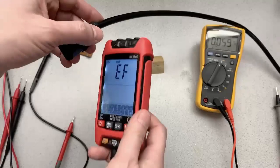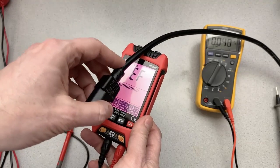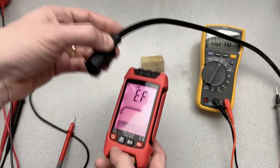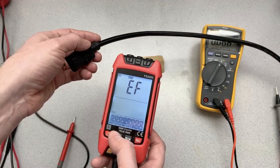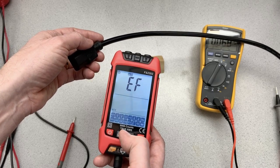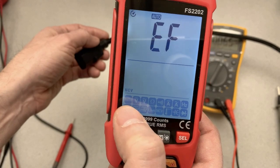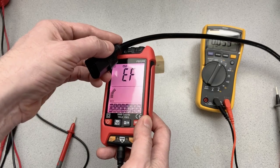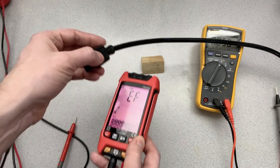Okay, and it says EF. And you've got to get the wire close to the probe, the sensor. So non-contact voltage requires you to go into a special mode. Okay, so back to auto. If we hold it on, it says, and it does say NCV there in the bottom corner. You can see that. And when we bring it back into proximity to a live wire, get that.